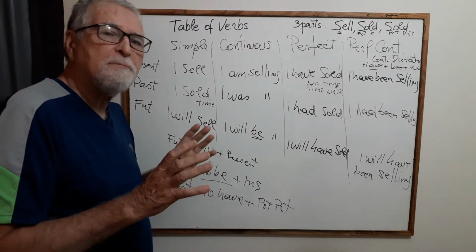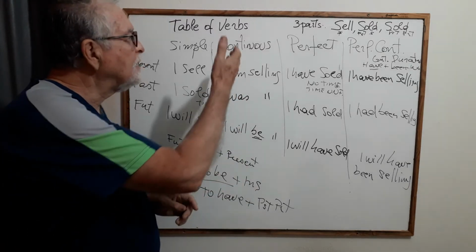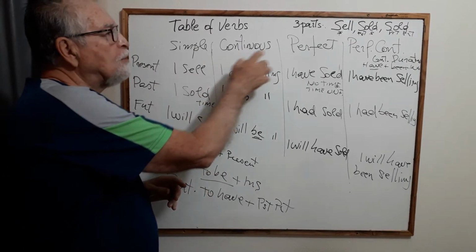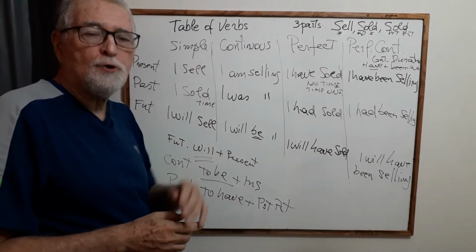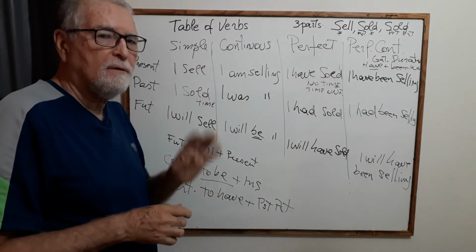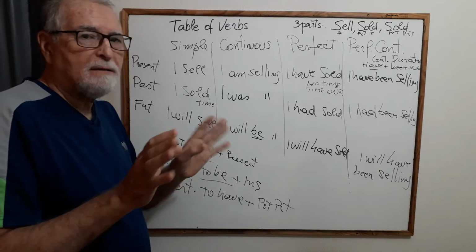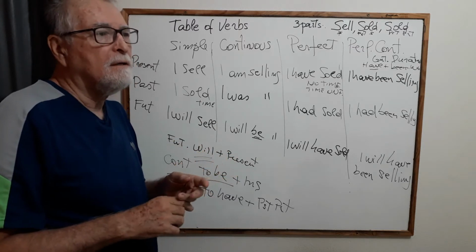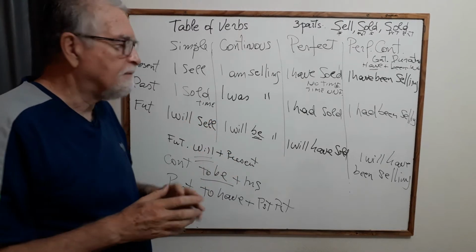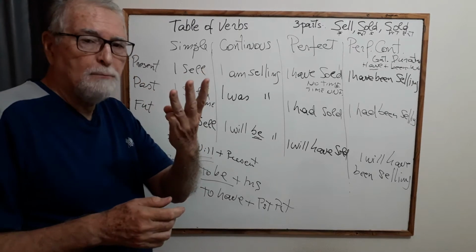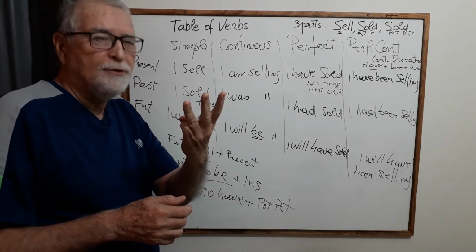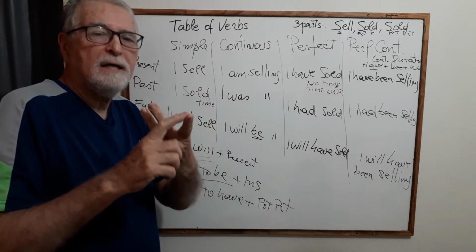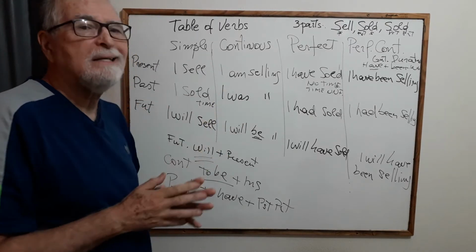So today I'm going to explain how to use these tenses. Remember: simple, continuous, perfect, perfect continuous, for conjugations of the indicative. We are not talking about subjunctive, imperative, infinitive. It's just the indicative. We have three moods: subjunctive, indicative, and imperative. We're gonna talk about the indicative.